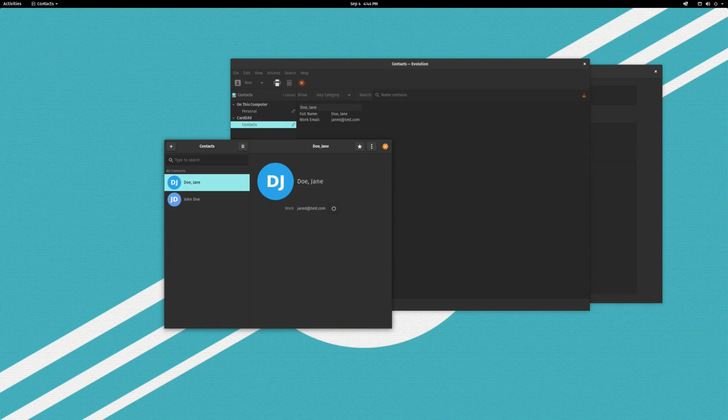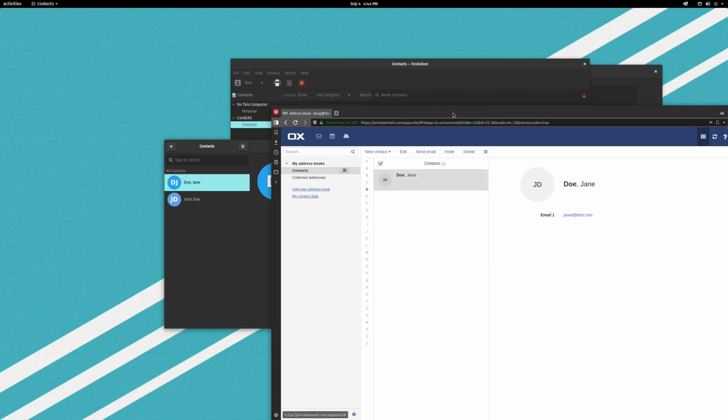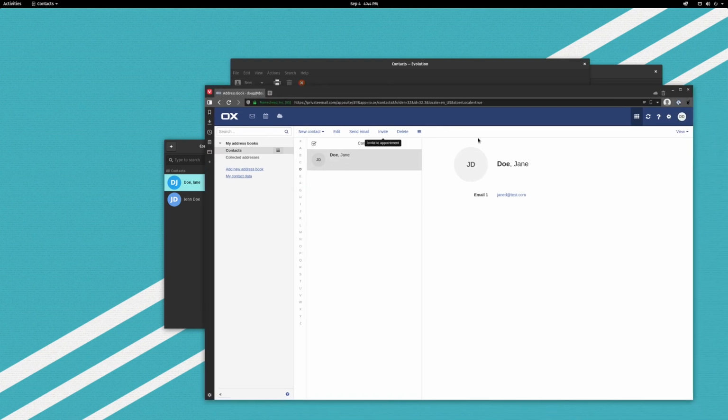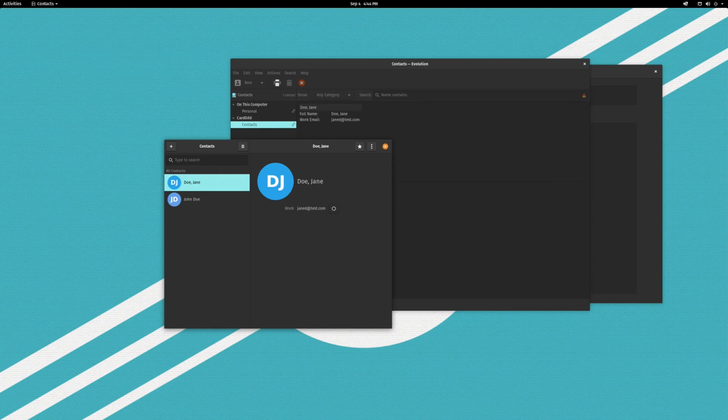It's difficult to tell which address book these people are in, because Jane Doe here is actually in my remote on my CardDAV. John Doe is actually local. He's not on my remote one. So they're intermixed, and it's not entirely obvious upon looking at it which source they're on.